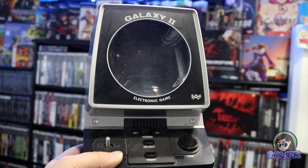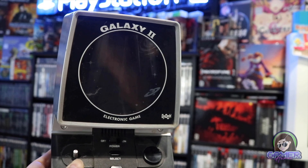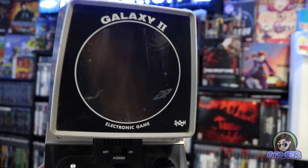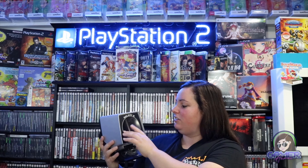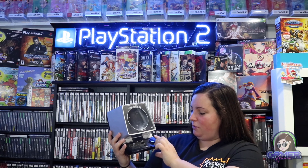While I was there, the vendor knew I'd been eyeing this up for quite some time and he hadn't put it out yet — he just gave it to me. So this is Galaxy 2, an electronic tabletop game. It is missing the battery cover and does have some batteries in it — everything's taped, so I'll have to pull that apart gently. This is from 1981, Epic Company, made in Japan. You can see all this galaxy stuff — stars and planets — and then where the game actually plays, with a little joystick, a fire button, start, select, on and off. Really hope it works — it'll be a cool addition to my tabletop section.